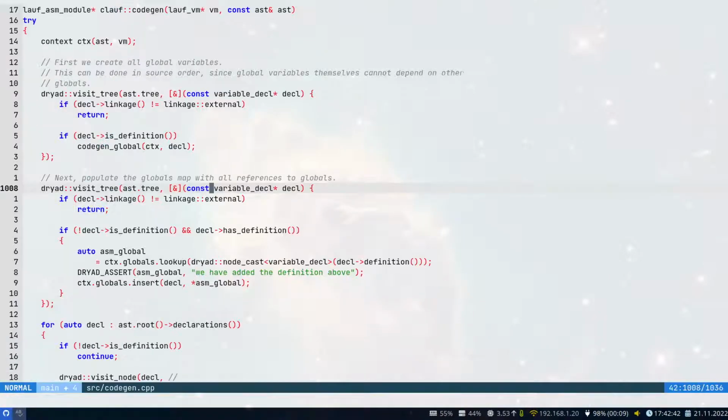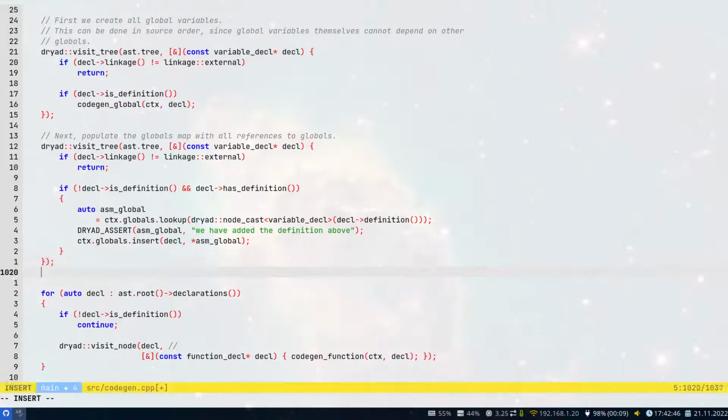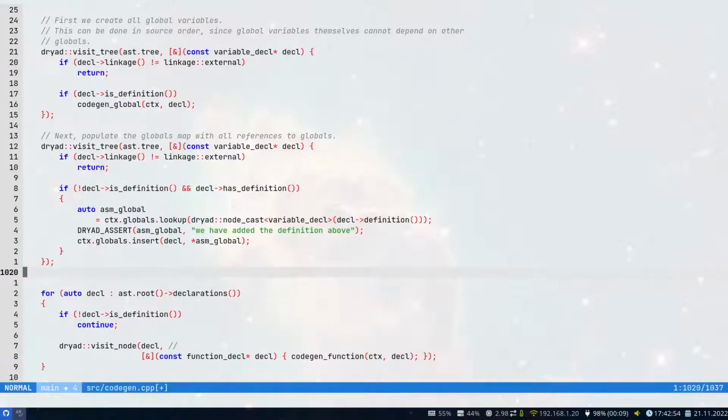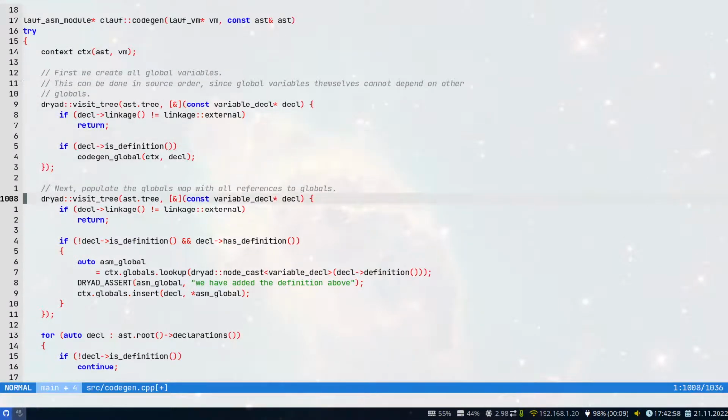Let's do a similar thing for functions. So let's do it in order and clean up later.